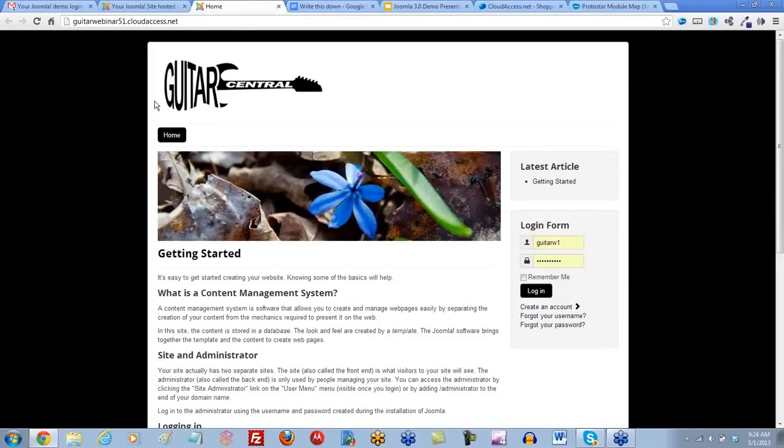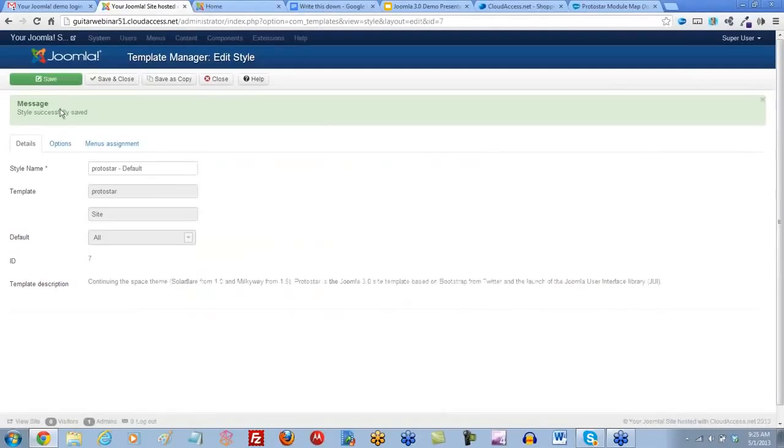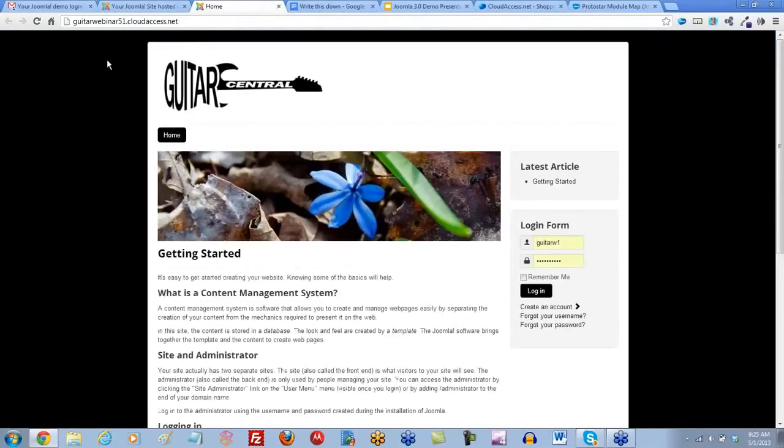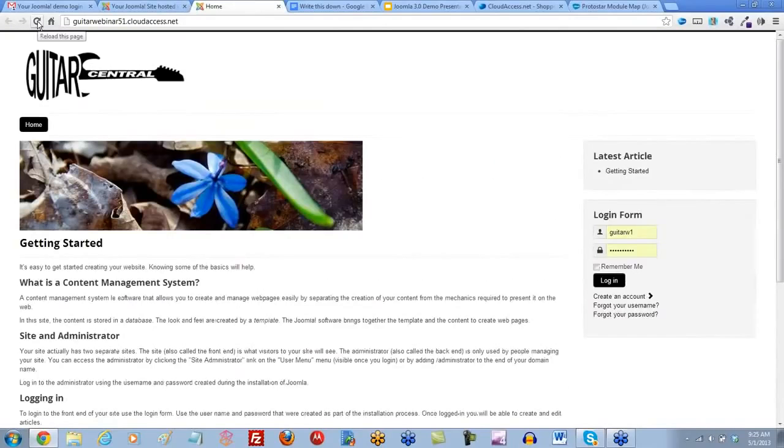And a lot of folks ask, well, I want my content to fill the entirety of the page. Is that possible? I want to get rid of that container. And it is possible with this template. So right now all of our content is in this white container, and we can turn this off. Again, this is under Options as well. All the way at the bottom, we have static layout, and static keeps it in the container, or you can select fluid and save. This will make your content fill the monitor size. Okay, so now we have all of our content filling the space.